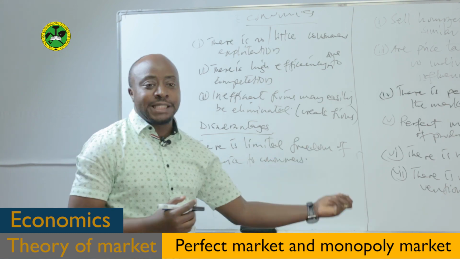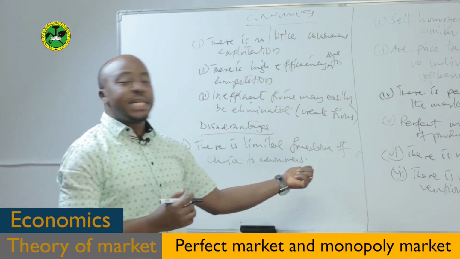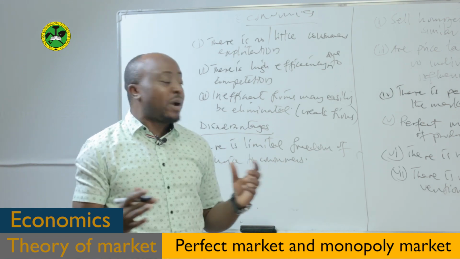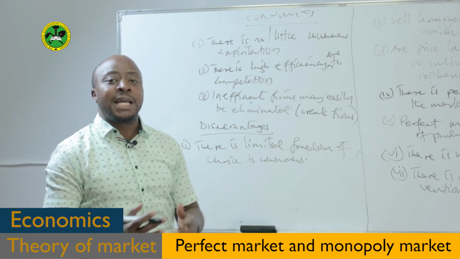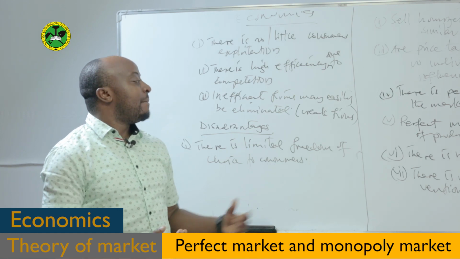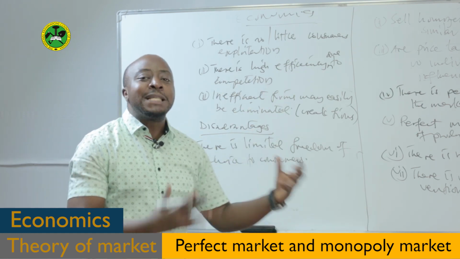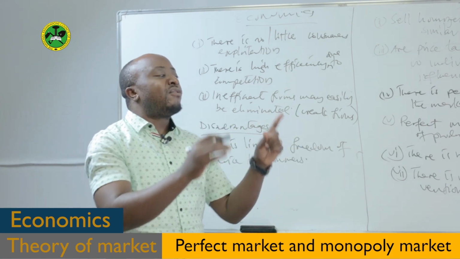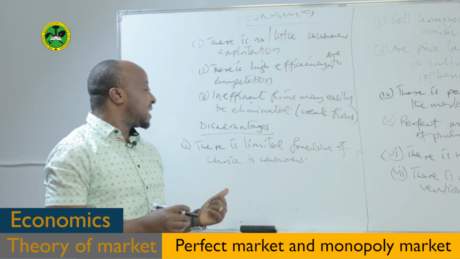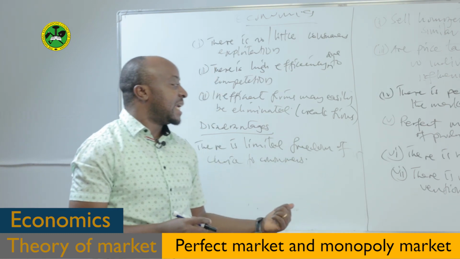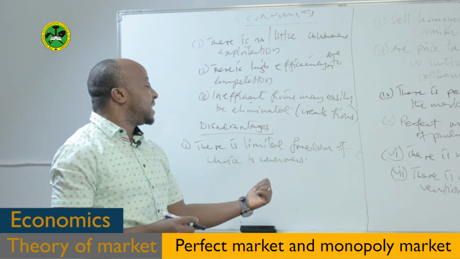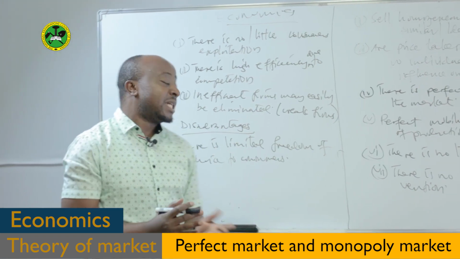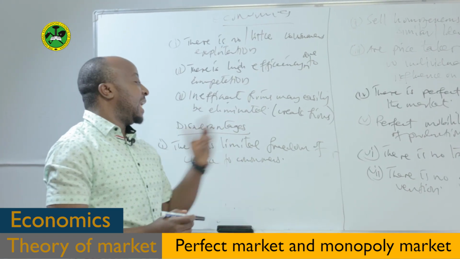there are many sellers. But these sellers sell a homogeneous product. That means the product they sell, despite there being many of them, you can find maybe 1,000 firms in the market, 500 firms in the market, but they are selling the same product. That means they limit consumers in choosing what they want, because they have to buy the same commodities. So because of homogeneous products, firms limit the freedom of consumers, because consumers' choice becomes limited.